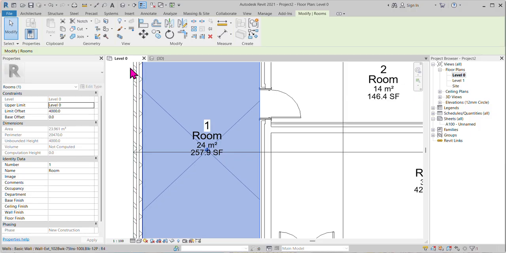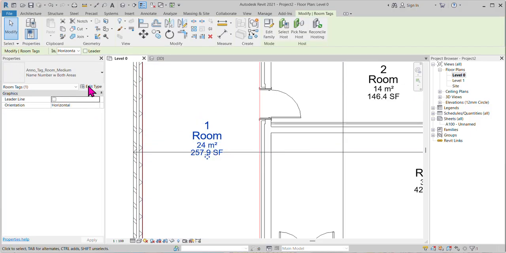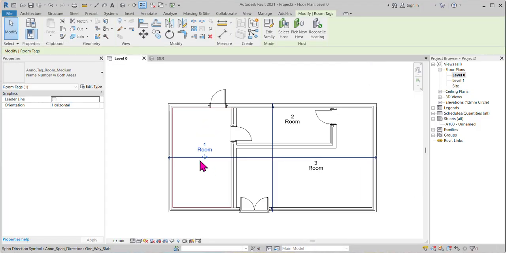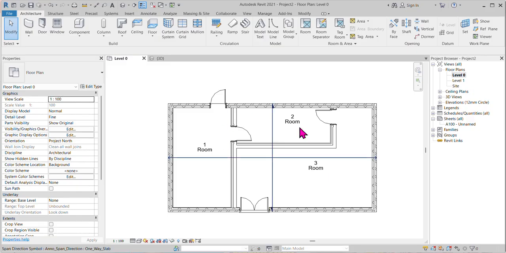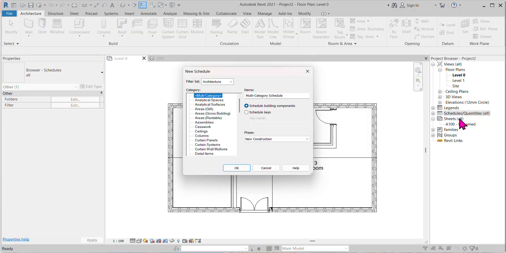Okay. Or the easiest way, you can just select, go back to your property and you can keep it like room number and name only, right? So here you can see the room 1, room 2, room 3. Okay, so how can you change the names here? The easiest way, you can just go for the schedule, go to new schedule.